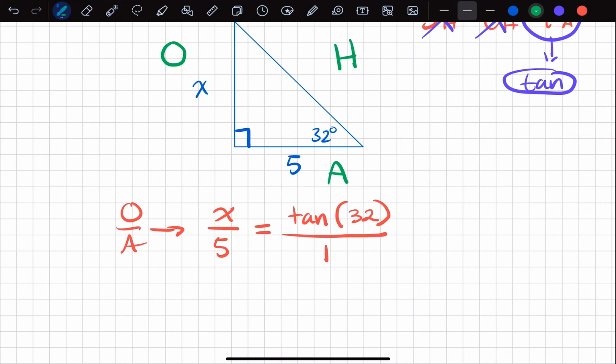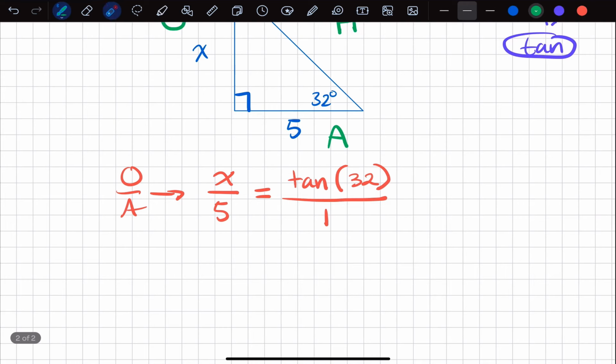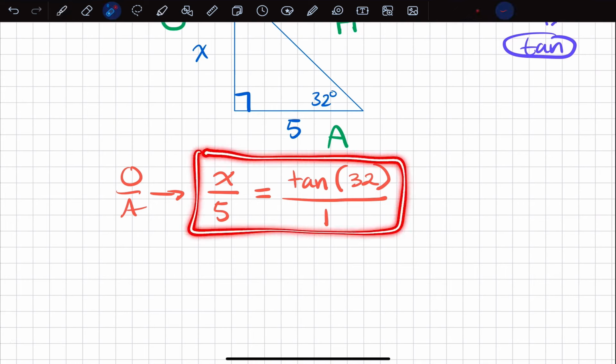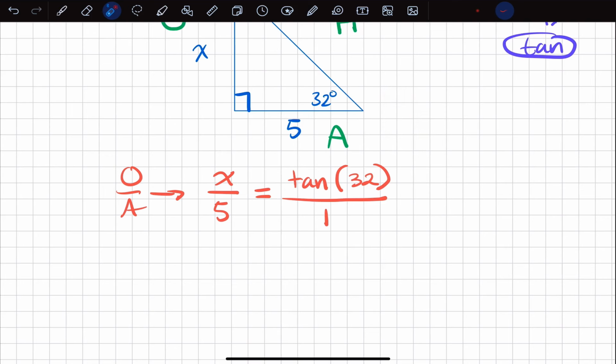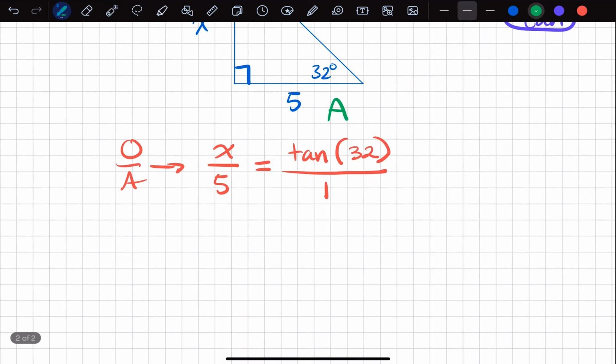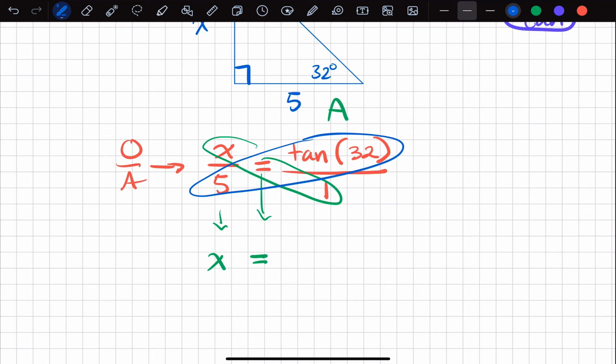From here, we don't have to put in anything to our calculator yet. What's important is that you have this set up based off all the information from earlier. And so what would follow next is you can cross multiply. So I'm going to take x times 1. I will write that down here. That is still just x. Don't forget to bring down your equal sign. And then I will cross multiply tangent 32 with 5. And that's not something you do in your head, but I'm just rewriting what we are doing. So I said tangent 32 will cross multiply with 5.